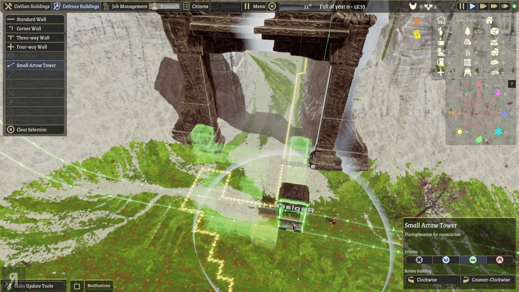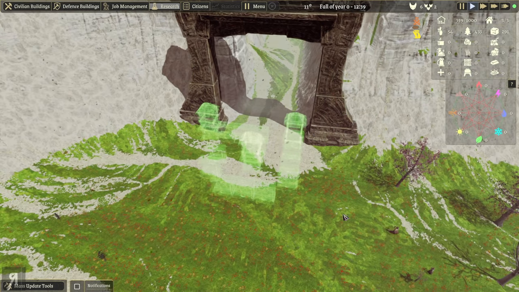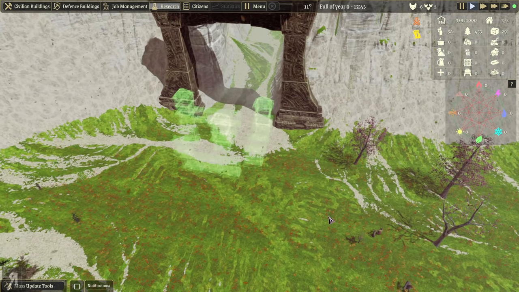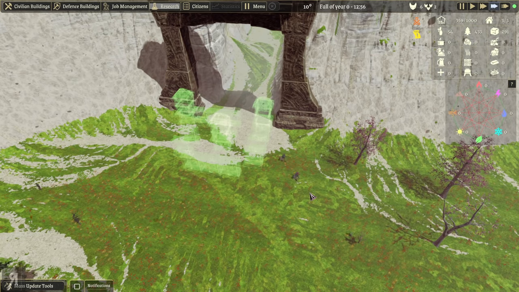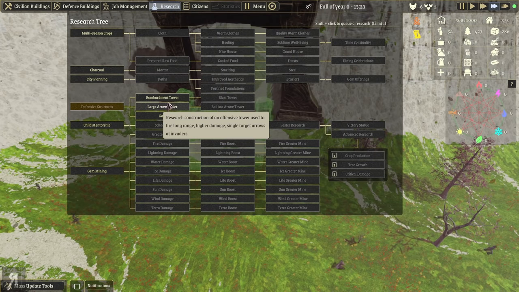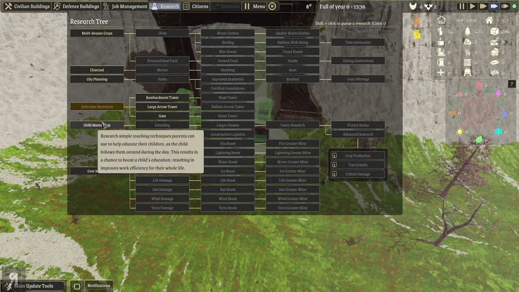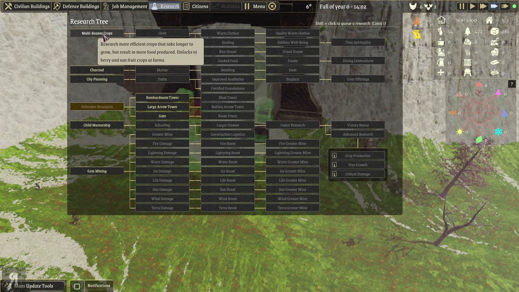You could basically put it anywhere you want. So I'm going to put mine here. There we go. Okay, so we've got three arrow towers and we've got a pretty decent defense right here. Obviously, we need to make sure that my people are going to get their stuff done. And I actually would like to research something else, but I have no idea what else they really want me to go for. What about multi-season crops?